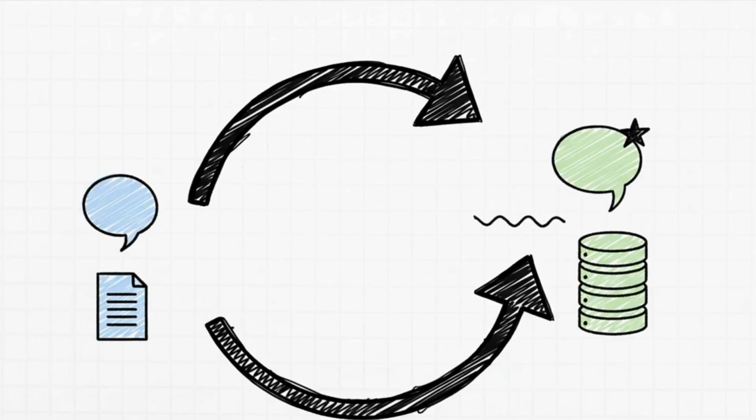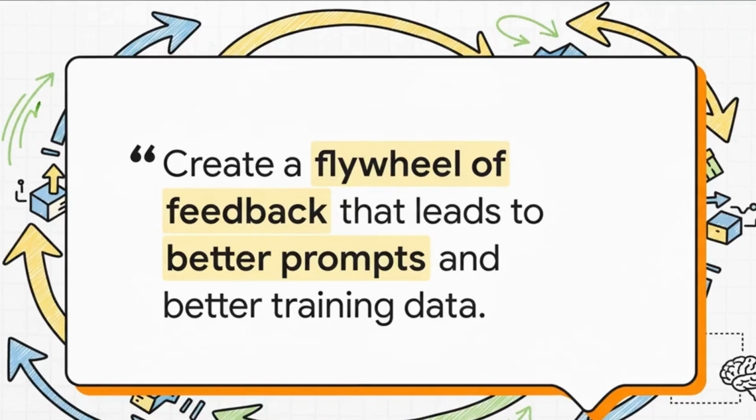And it's so important to remember, this is not a linear process with a finish line. It's not a one-and-done fix. It's a continuous cycle. Every single time you run this loop, you get new feedback that makes your prompts sharper and your fine-tuning data better. Ultimately, when you embrace this cycle, you create that powerful flywheel of feedback. That flywheel is the engine that transforms that unpredictable AI behavior into the consistent, high-quality results that real-world applications absolutely demand.